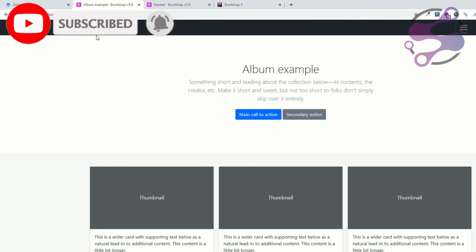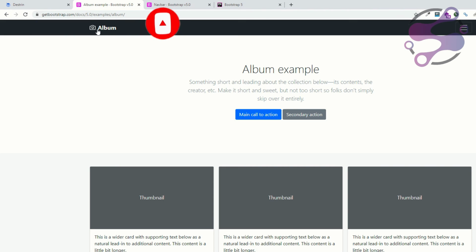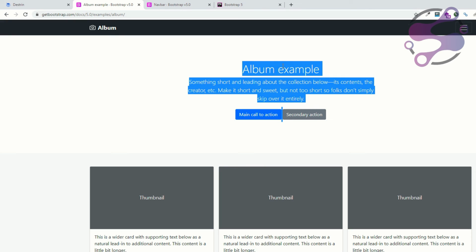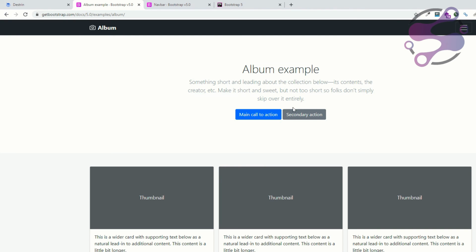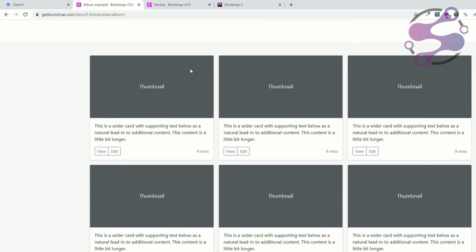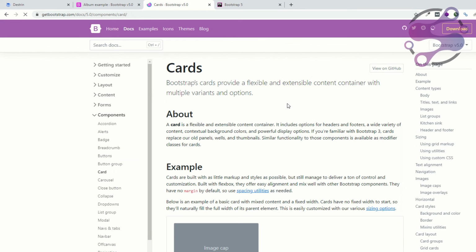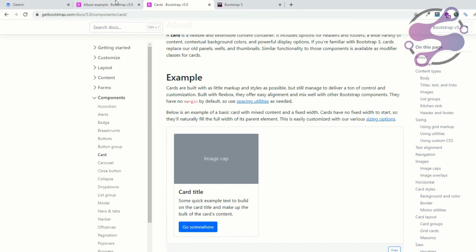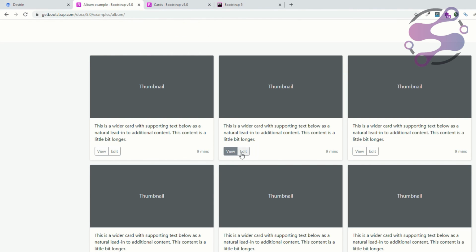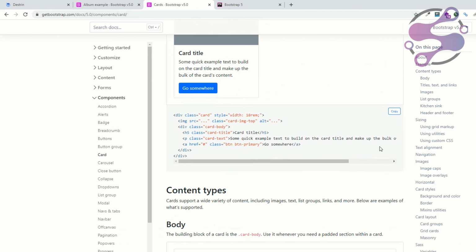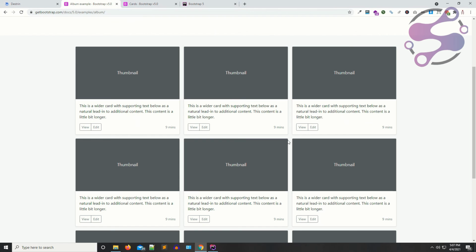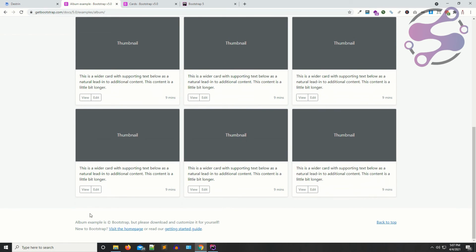So now here, as you can see, this is a row first of all, and you are using the navigation bar in a particular row, in a particular column. Now here, this is the second row, and we are using the text and two buttons here. Here, this is the card. Where is the card? As you can see, the card is here. You are not using the buttons here, but you are using the button group here. So these are the long buttons. That's why you just need to copy the code and paste the code in your project. Now in the footer section, as you can see, you don't have a fancy footer. This is a simple footer.